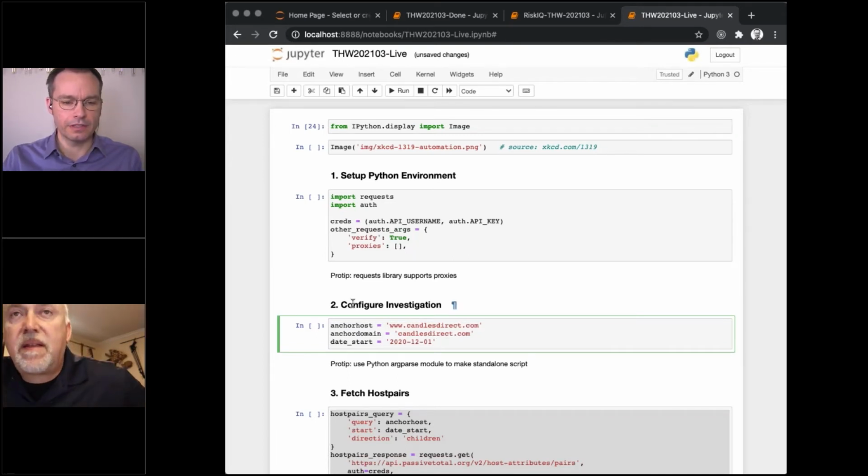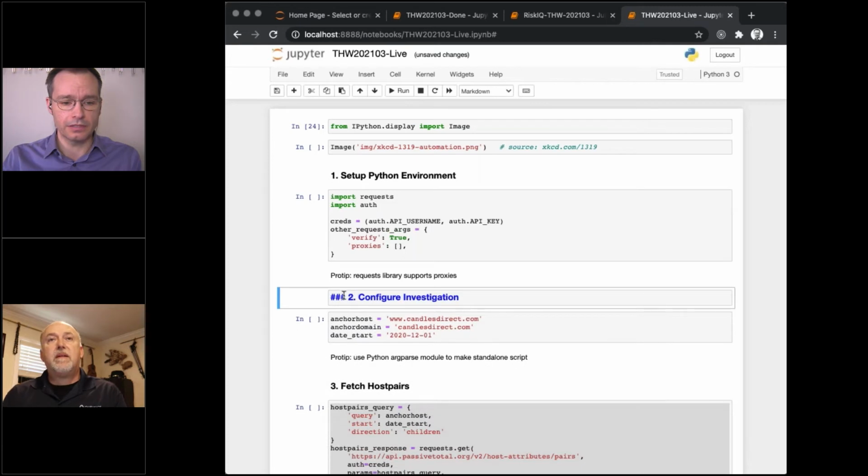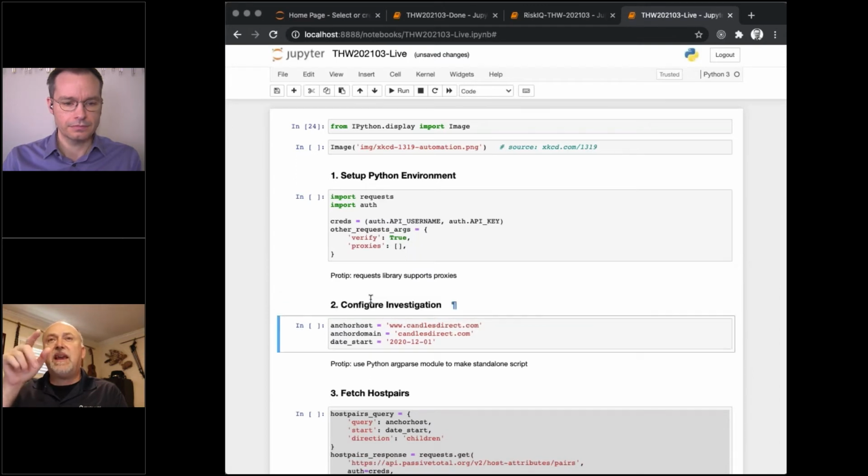So one of the things that is nice in here is that you can delete the cell if you want to. You can go ahead and just hit an X to delete a cell, but this also is actually integrated markdown code. So if I double click on it, if you guys have seen markdown before, that's what this is. And then you go up to cell and say make it markdown. That's correct, yeah.